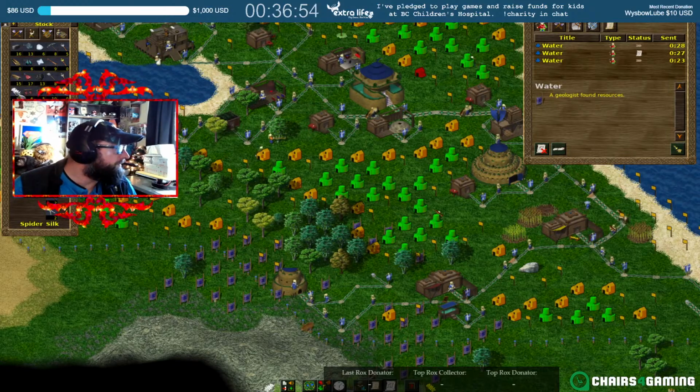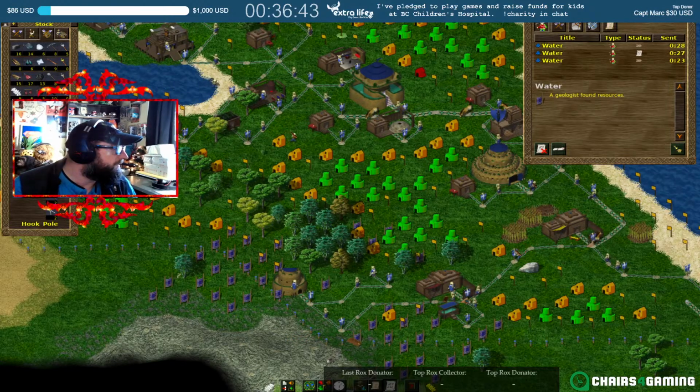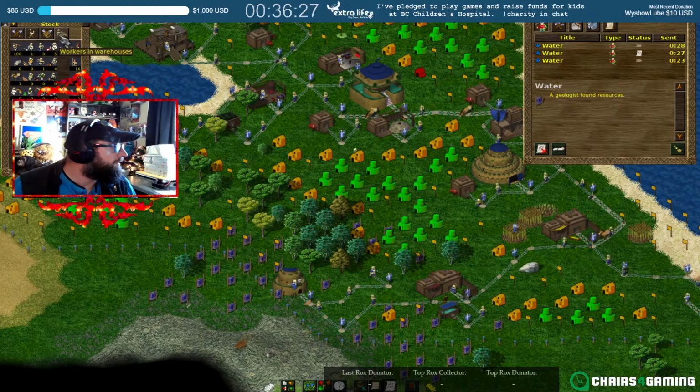Spider silk, so apparently we can get some spider silk. Spider cloth. Gold ore. Yeah, we have no ore right now. Hunting bow. Pole. Look at our different soldiers. Look at our stock. Different peoples.